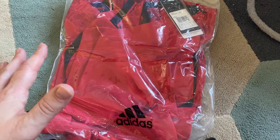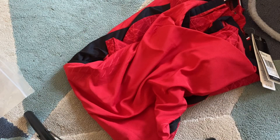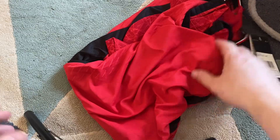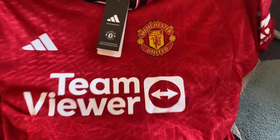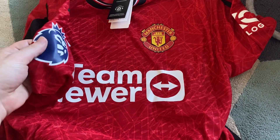Hopefully this is going to be the shirt for the new season. Now it cost me - I know in my other video I forgot to tell the price - it was like £13.50 with everything, and this was roughly the same. This is obviously the player version, looks like it should be, got the patch on there.